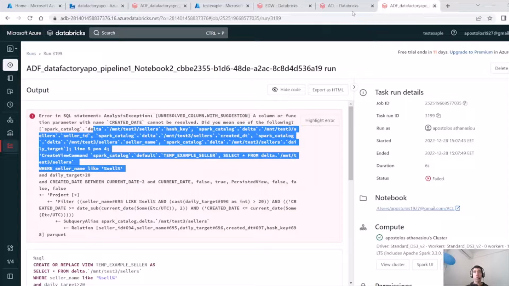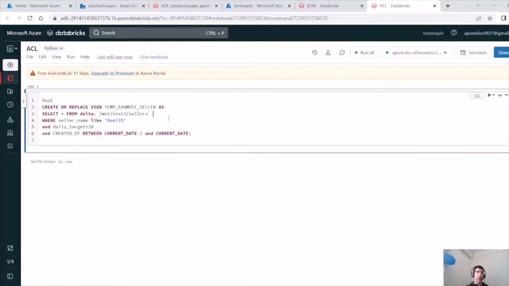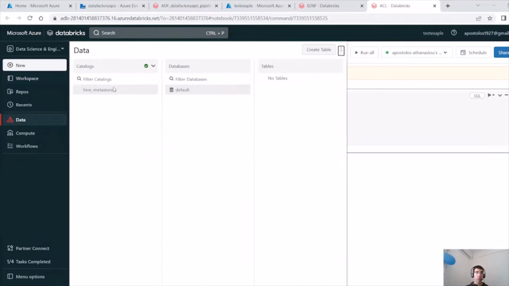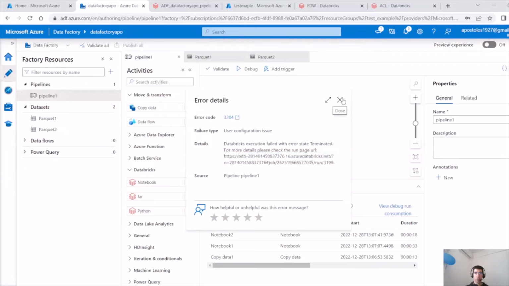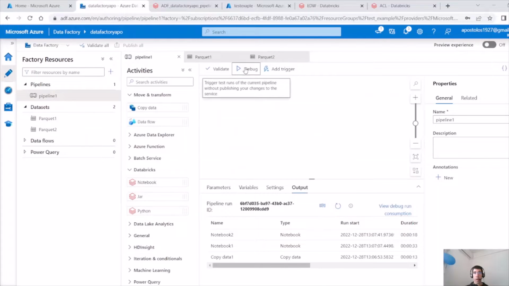You go back, you fix the error, and then let's do it as seller 2 in case it has already created the table in the default. So let's create seller 2 for this example and rerun Data Factory, and in this case it should run fine.